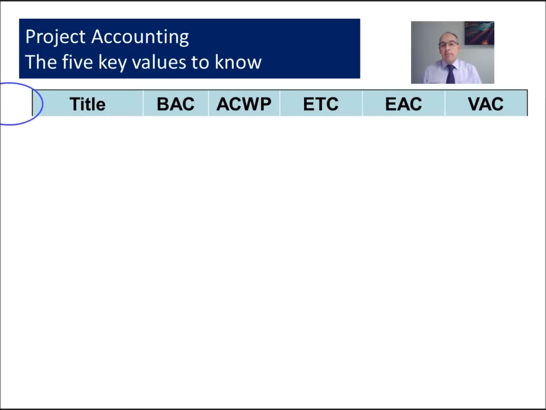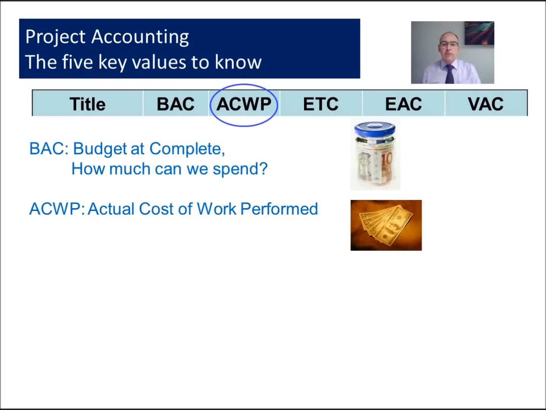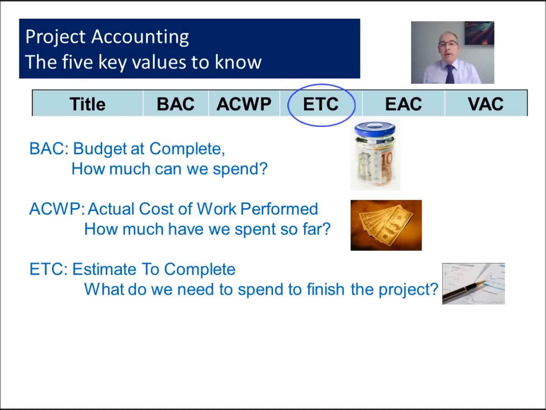There are 5 project values we need to understand, and these are based upon the earned value management methods. The first one is, what is our budget at complete? How much money have we got to spend to deliver the project? And then as we go through the project, we'll track the actual cost. What money have we spent up to the point in time that we're doing our reporting. Now this is something that we need to track both within a stage if you're running sprints and also overall for the whole project. The next thing we need to look at is what is our estimate to complete. What's the money we need to spend over what period of time to complete the implementation.